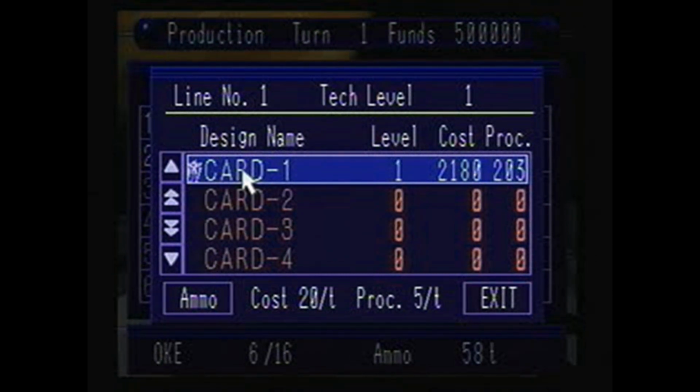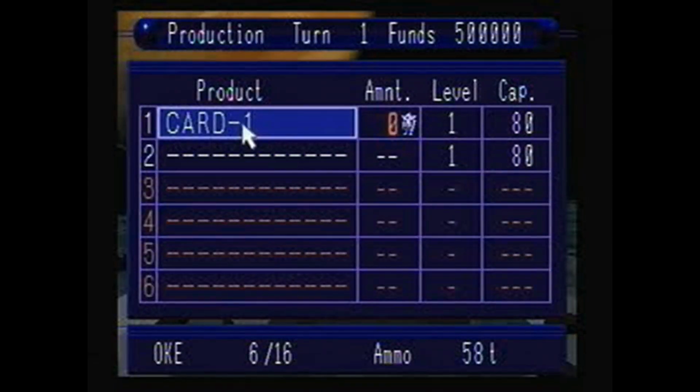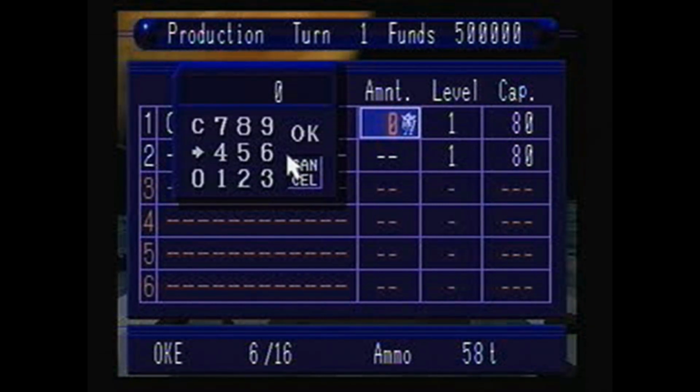After choosing a MasterCard design to produce, it is necessary to specify the number to be manufactured in the amount box, initially reading 0. After selecting the amount box, a number pad appears. Pressing the OK key enters the amount.